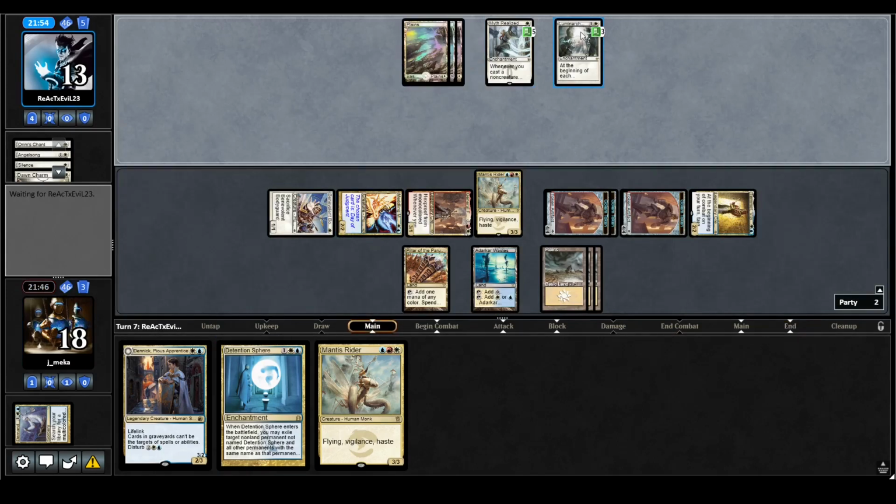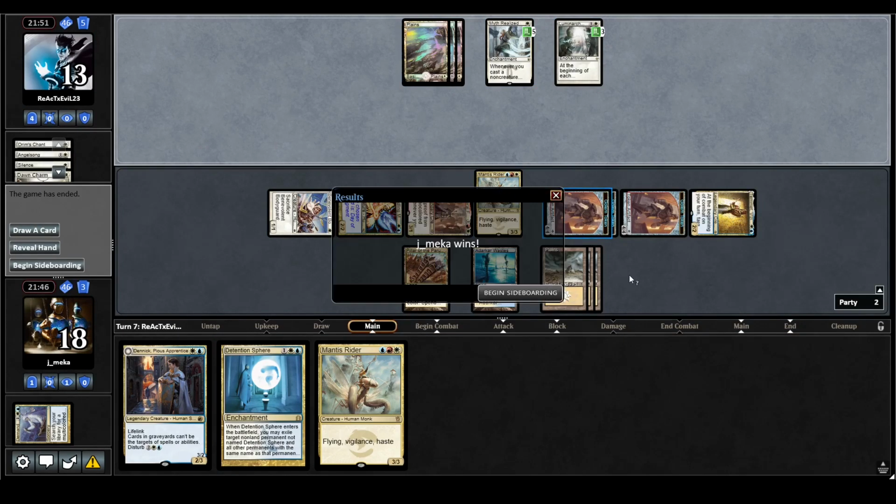I'm gonna just D-sphere this thing. This guy is kind of annoying, but I do have Mantis Rider to block if they get a little frisky, but it looks like they don't. Nice win there. Okay, so this is a matchup where, okay, they're just conceding. Never mind. I was gonna go through their whole spiel, but they just didn't want to play anymore.